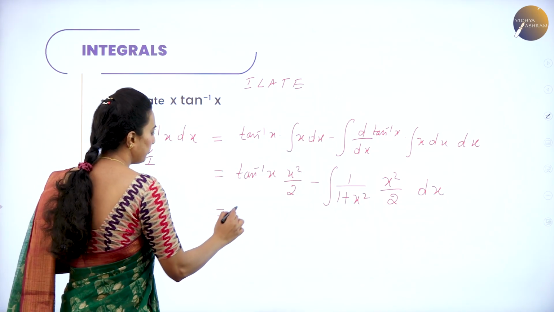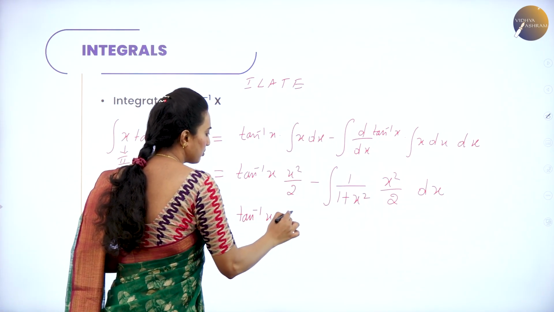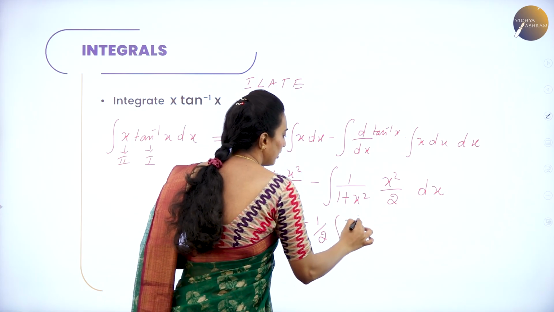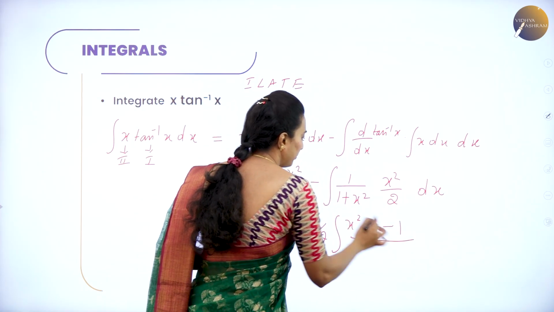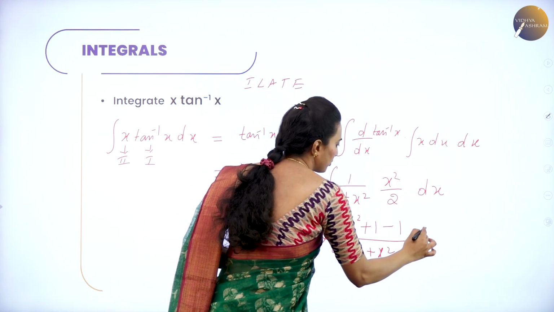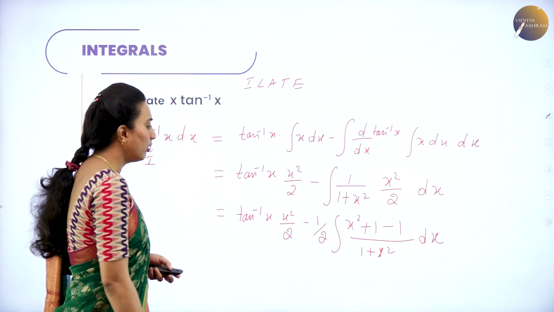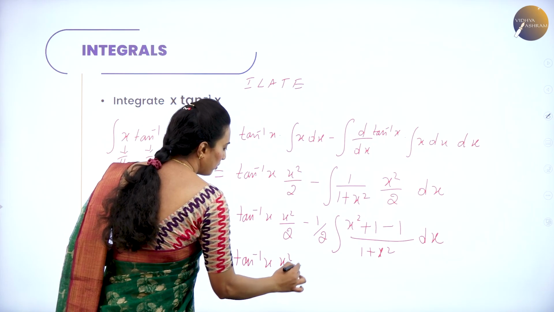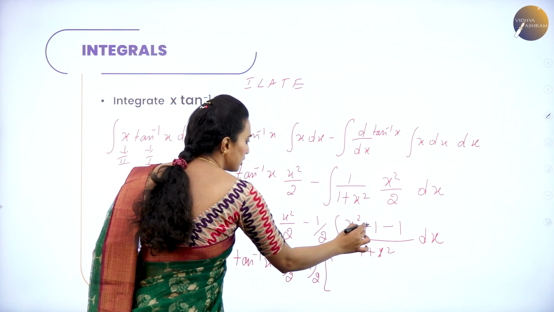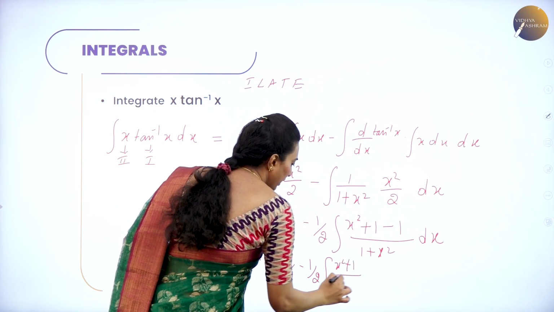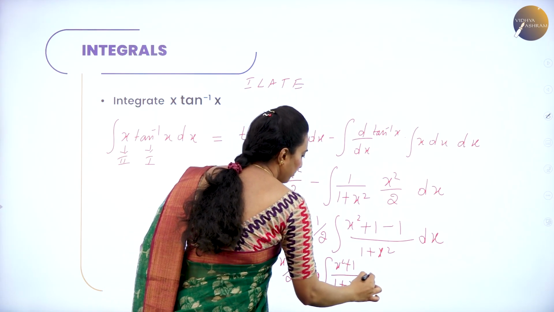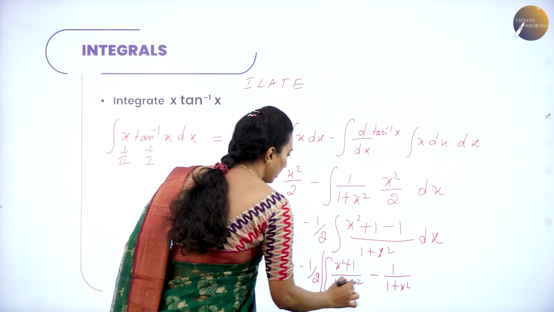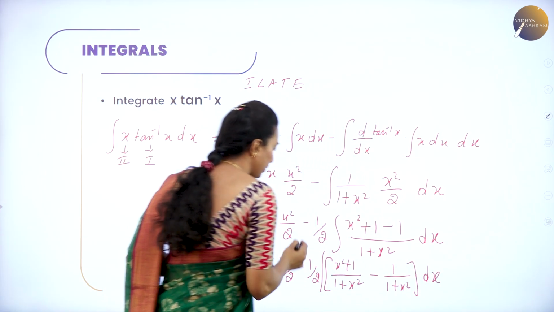Now you can have here, which implies tan inverse of x into x squared divided by 2. So for this I am going to do 1 by 2, I am going to take outside x squared. I am going to add 1 and subtract 1 because denominator you are having in the form of 1 plus x squared into dx. I hope you are getting this step. Now I am going to take it as tan inverse of x into x squared divided by 2 minus 1 by 2 into, see, x squared plus 1 divided by 1 plus x squared, both are same. Again minus 1 divided by 1 plus x squared. So this integration I am doing and then closing the bracket because 1 by 2 is outside.